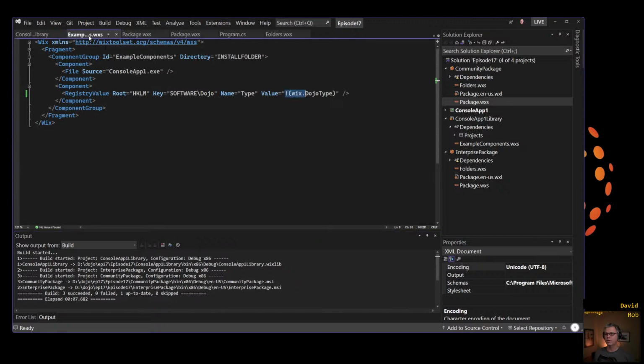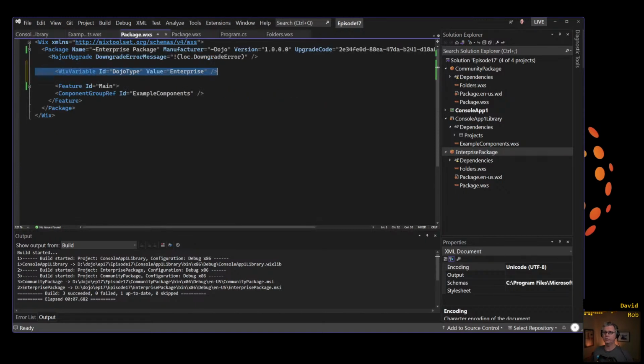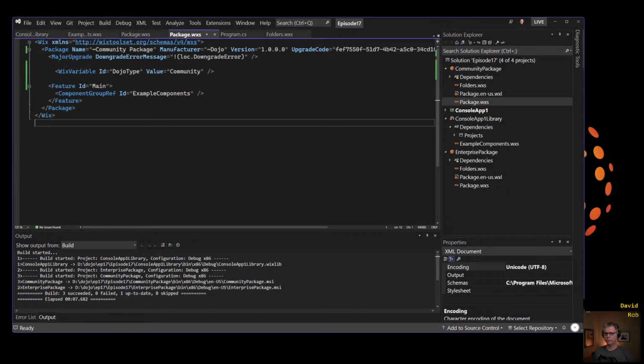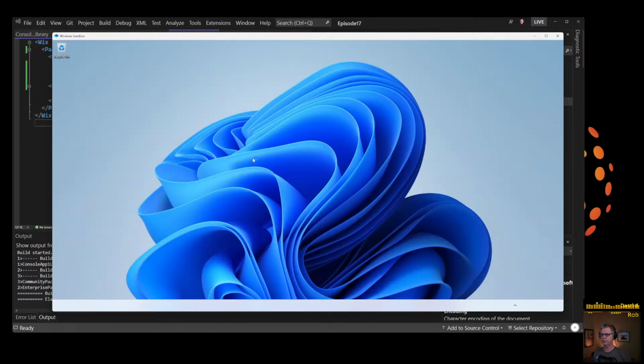Okay? Right. So this code is in this library. It was built one time. It did not build multiple times. It was in the process of that library being included into the enterprise package that it said, hey, I'm going to need this to be used, so you have to define it. And it turns out enterprise had a WiX variable waiting for it. Makes sense. The community one did the same thing there. All right, so I've built. Let's go back and try to install and verify that it worked this time. Okay. We're going to bring up enterprise. We did community twice. We'll do enterprise twice. Make sure it doesn't feel left out.